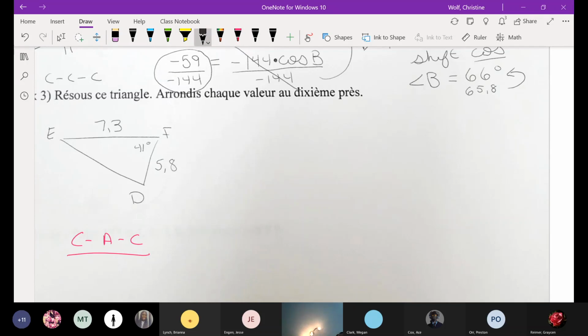Okay, so quand vous êtes donné côté, angle, côté, you can use the cosine law to find the side that is opposite your angle. So F. So la formule que j'allais utiliser, c'est F carré. You always start with what you want to find. F carré égale E carré plus D carré. So the other two letters, moins 2 E D fois cos, and then the angle I'm going to talk about is cos of F. So 41. Okay, so now I'm just going to plug in. So I'm just going to kind of stop talking and just plug in here.